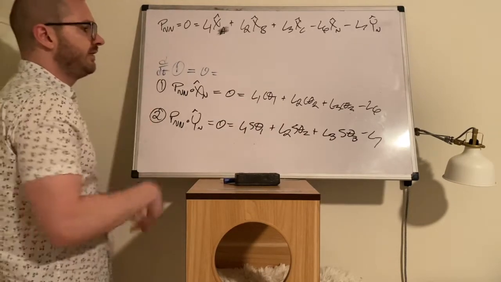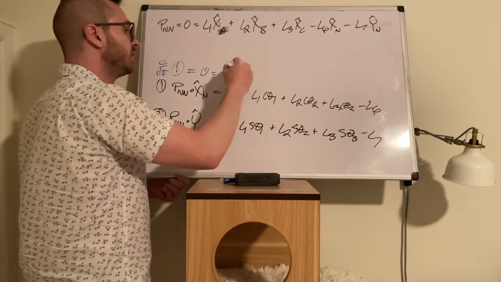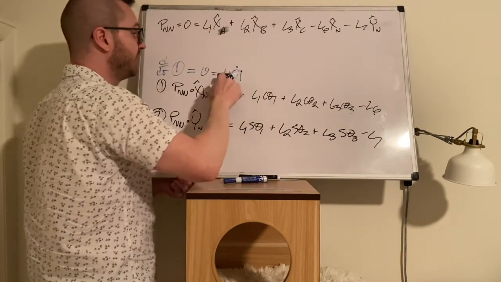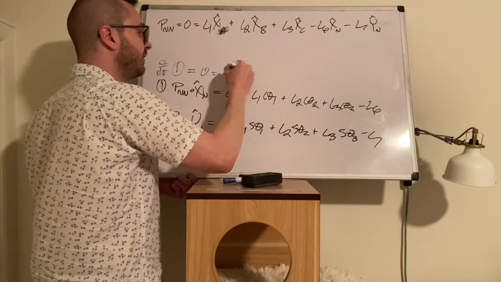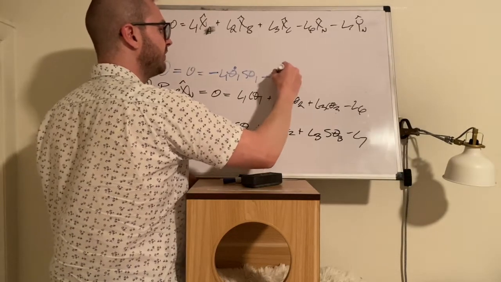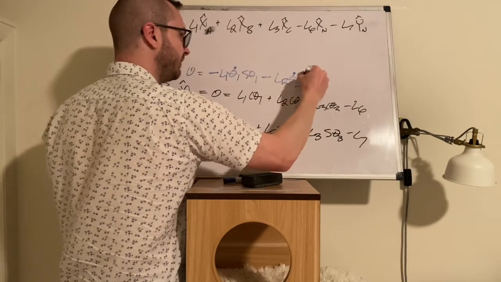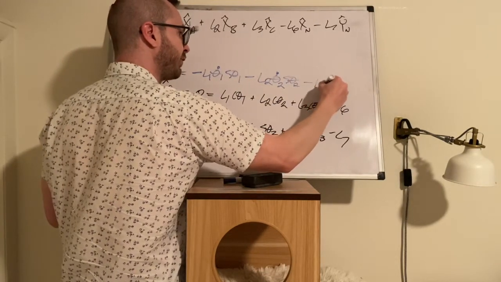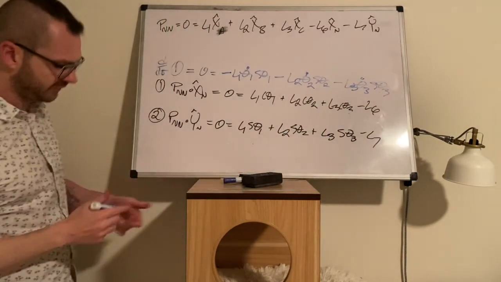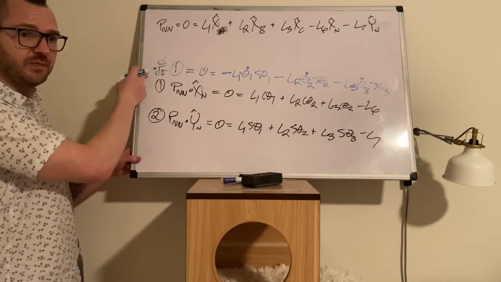So what's going to happen when we take d/dt here? Like I said, distribute, product rule, chain rule. So L1 theta 1 dot, and this is now a negative sine, so I'll put the negative in front. Negative L1 theta 1 dot sine theta 1 minus L2 theta 2 dot sine theta 2 minus L3 theta 3 dot sine theta 3. Now what happens to the L6? L6 was an offset, it's a constant, it goes to 0. Okay, so that's it. That's d/dt of the first equation.